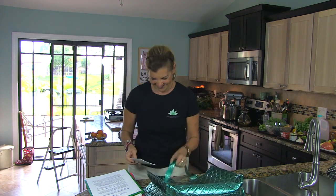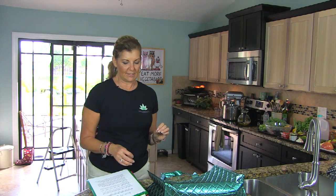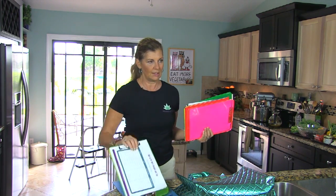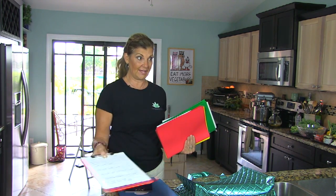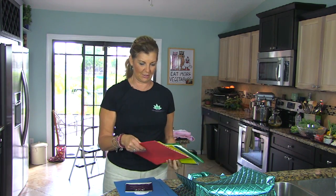This bag I bring with me to every single one of my shows, because cooking class, I call it show cooking or cooking class, you call it what you want. But you don't want to get there and say, oh, I wish I brought my survey, or I wish I brought my email sign-up sheet. So I keep it on a clipboard. I have a survey that I pass out at the end of class. And you guys have this in your done for you material.